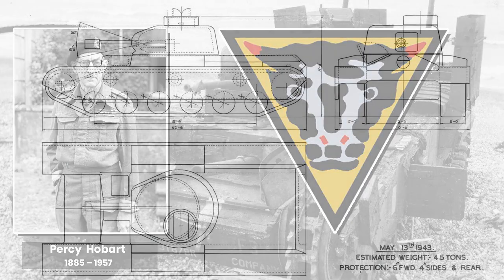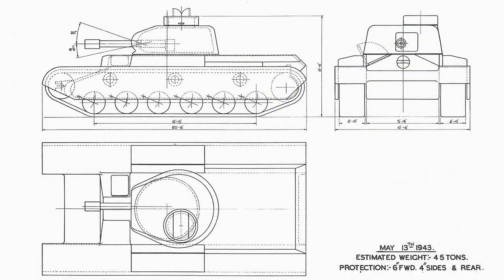Let's look at the AT series that led up to the vehicle we have today. AT-1 was first drawn in May 1943. It had a 95mm howitzer with 360 degrees of gun traverse and was the only one in the series with a rotating turret, weighing 45 tonnes. The 95mm gun was used on several tanks, primarily for laying smoke screens as well as a useful high explosive round for bursting pillboxes, but it would have been relatively ineffective versus any armoured target.